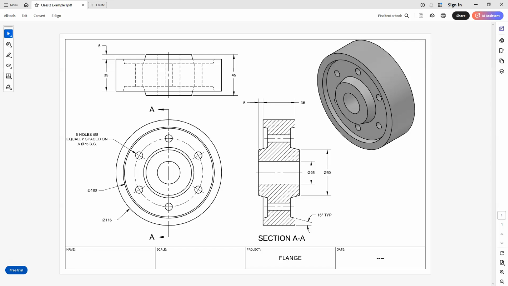Okay, so I'm going to go ahead and break this down because there's a couple of missing dimensions that I have to kind of give you light on, just in case you're doing this right off the drawing. So I'll come back and discuss that, and then we'll jump over to SolidWorks and get this one done.